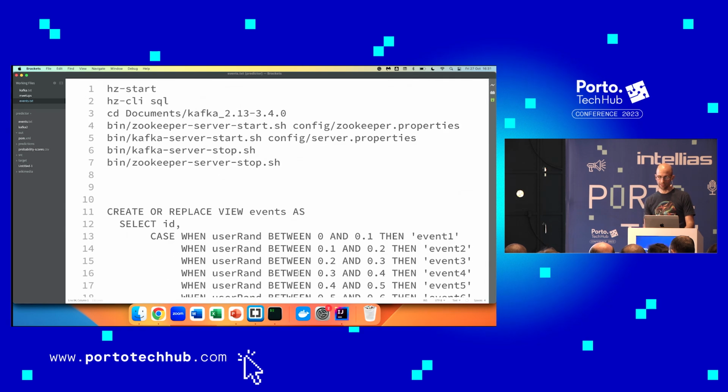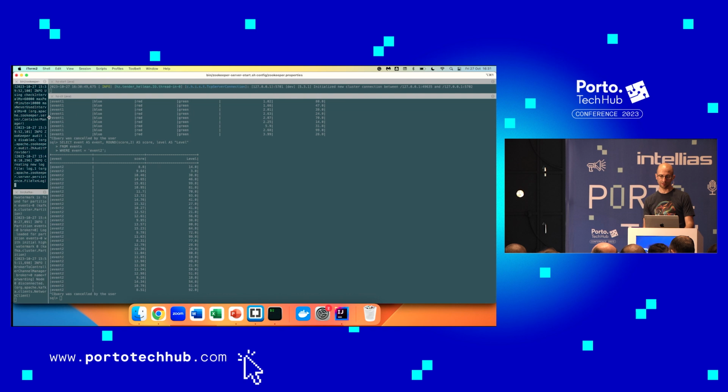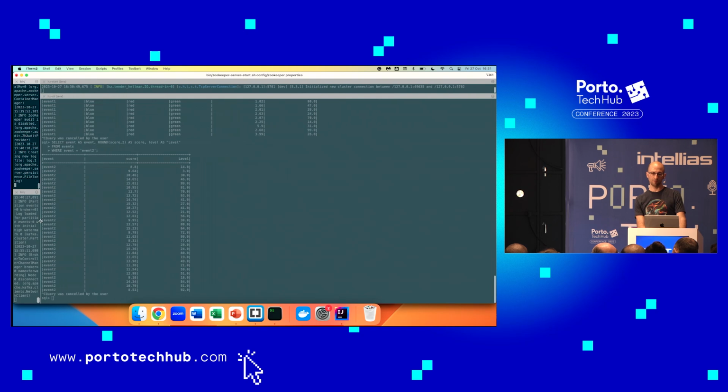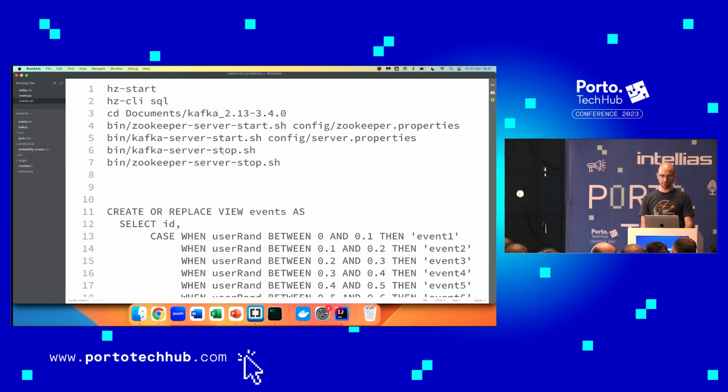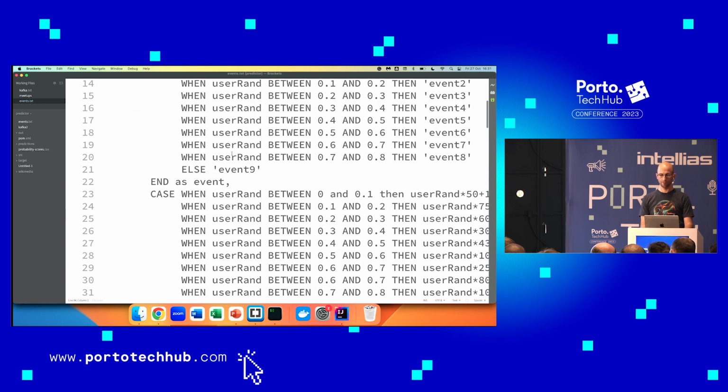So for the SQL here, there are 4 elements in it. On the left side, I have Kafka running. So this is the Kafka Zookeeper, and this is the Kafka server. Just for messaging, I have a Hazelcast instance running, and I'm gonna generate some data, right? So this is my stream here.